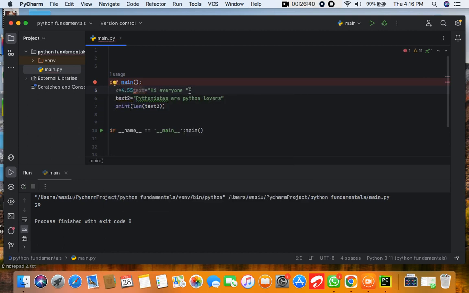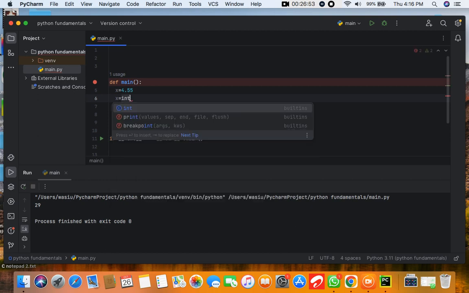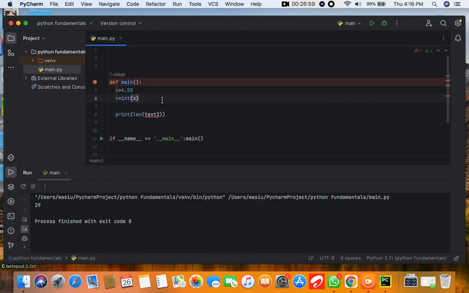Let me take this away, then let me take this away as well. X is 4.55. Then I now say x is going to be equal to, I want to convert this 4.55 to an integer, so I'll put int outside and I'll now put x inside. Then when I do that, I can now come and print x as a variable. So you see that normally this is a float. As we said earlier, decimals are floating numbers. So this time around, x has been typecast to an integer. So it will not bring 4.55 again, it will give us an integer. Let's see.